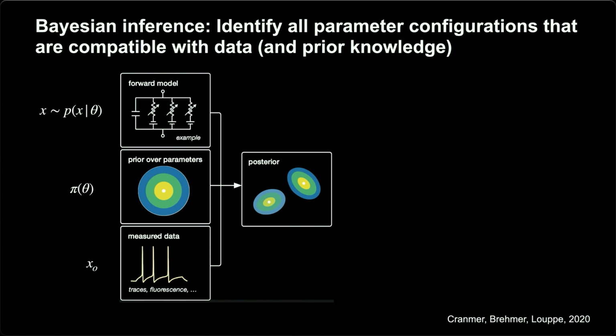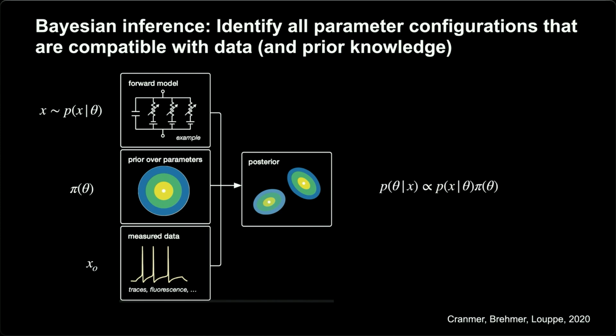In these settings, it will often be the case that we're not only interested in some parameter set, but the whole shape of the posterior distribution. For example, there might be different parameter configurations that explain the data equally well, and it would be important to try to capture all of them, or at least as many of them as we can.